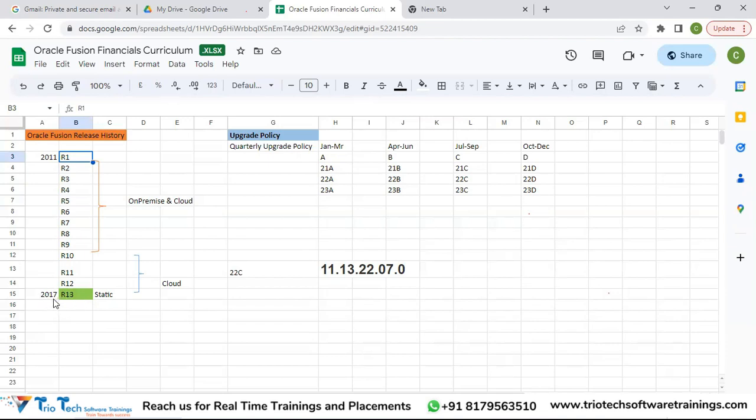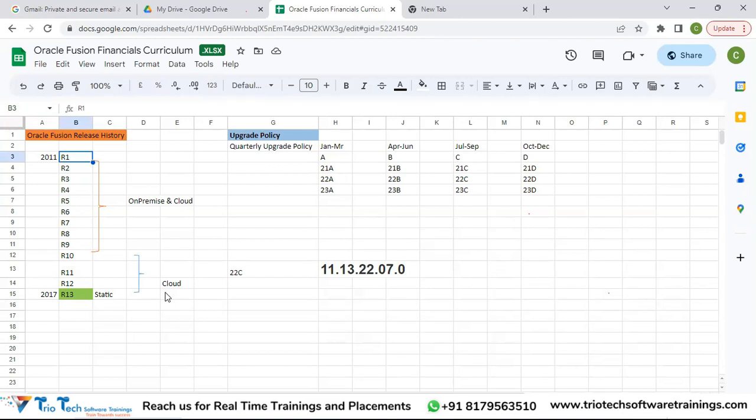That came in 2017, and it is considered to be the most stable version until now. It is the most stable version because over this period of time they have developed and evolved so much that it has become the most developed, almost a static kind of release. Right now, this is the release that we will be able to see for all the Oracle Cloud applications, and everything is on cloud.